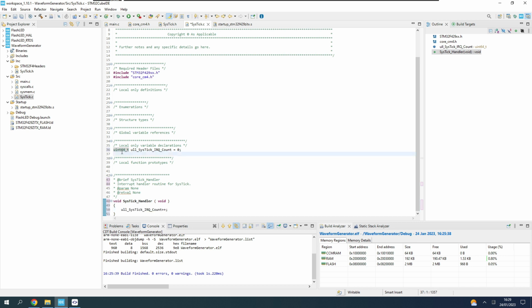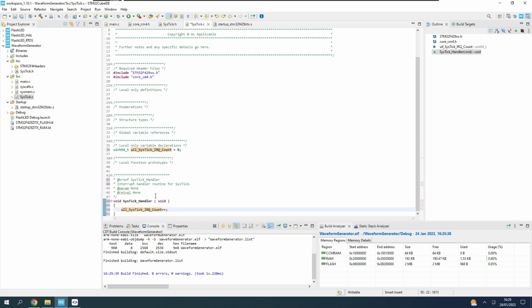So there is an overhead with using a 64-bit integer, because a 32-bit integer would need to use a few operations to actually make that addition, and possibly carry it over into another 32-bit, because it's essentially made of two 32-bit words. So that's our interrupt handler, and that's our variable that is going to get incremented when it gets called.